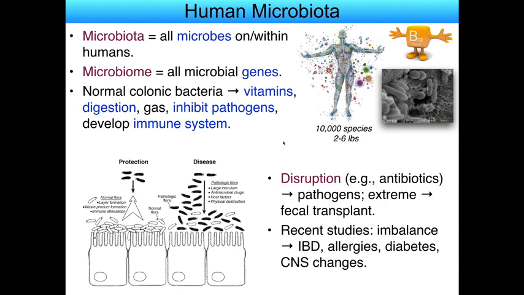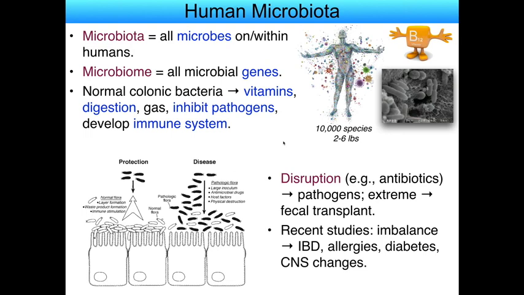And one of these pathogens is Clostridioides difficile, which can be found in many people's colons in the form of spores. And the normal microbiota prevents those spores from germinating. However, if a lot of this microbiota is killed off, for example with antibiotics, these spores can germinate, causing ulcerative colitis. And these infections are very difficult to get rid of. Under extreme cases, we found that fecal transplants can actually help.